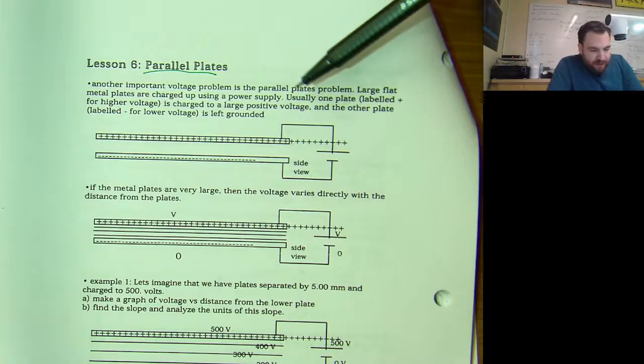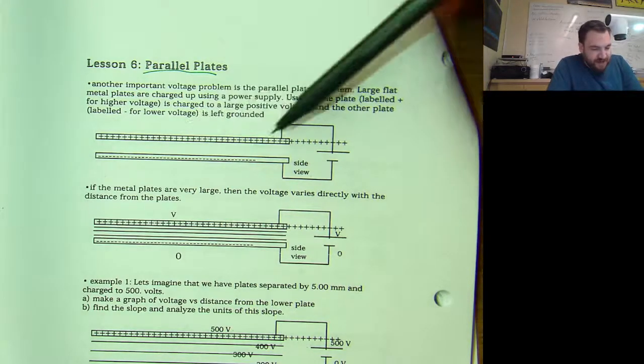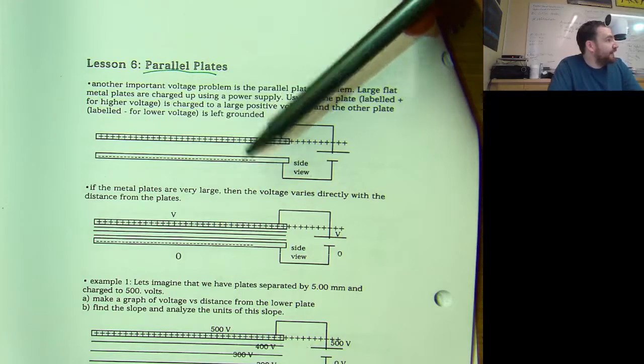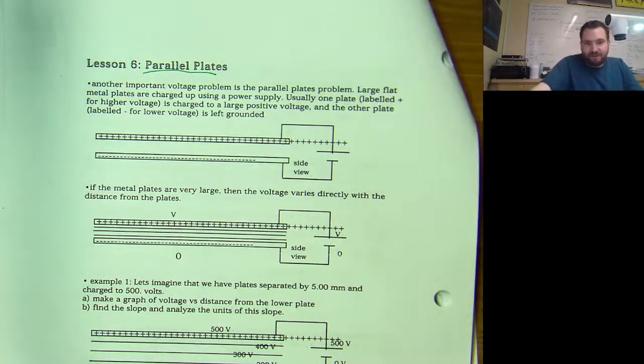So what the parallel plate problem is, is you take a set of conducting plates. Ooh, who we got? AJ, good morning, sir. If you were on a game or on a reality TV show, which reality TV show would you be on? You don't know any. Survivor, Amazing Race, Wipeout, can't Wipeout. Okay. American Ninja Warrior. Okay.